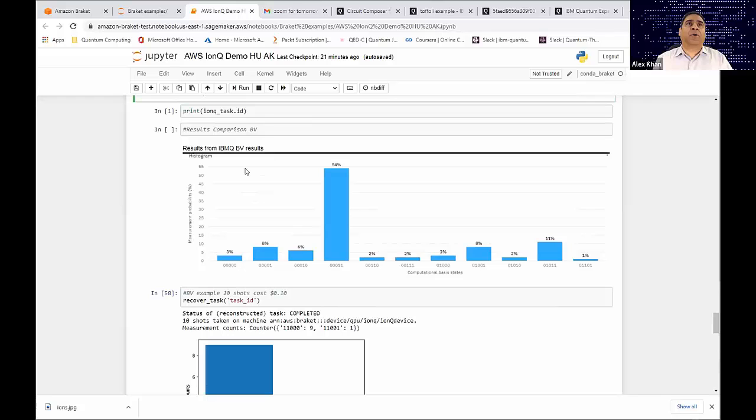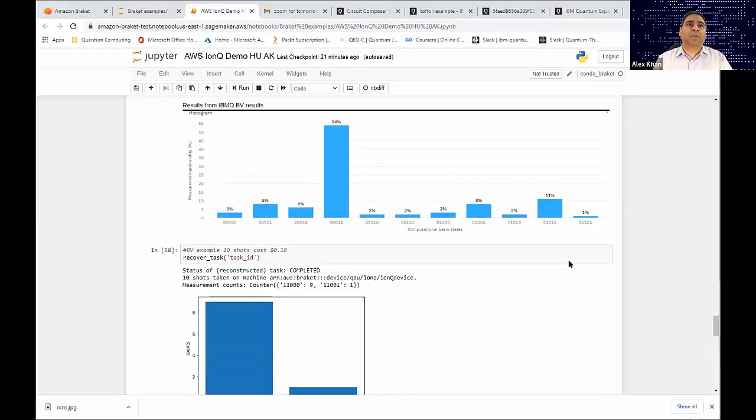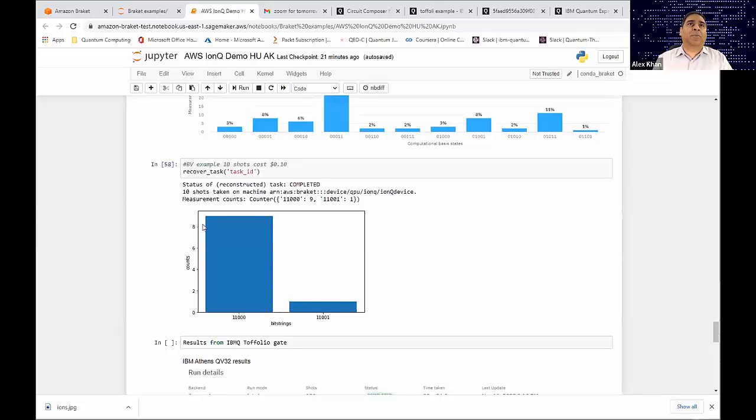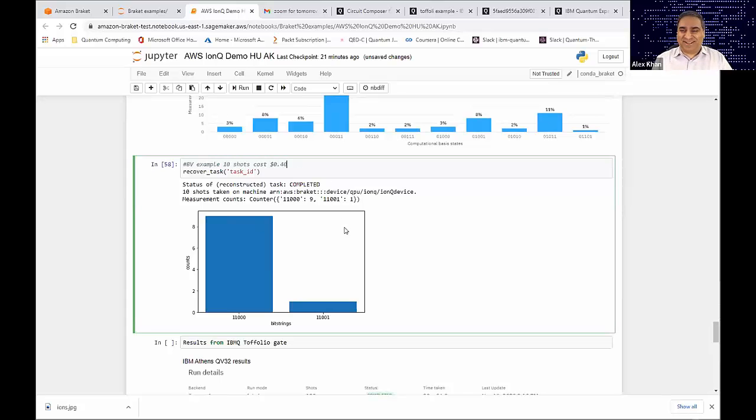So here are the results from the Bernstein-Vazirani. In the Bernstein-Vazirani, as I had mentioned, IBM gives the 0011. And so only 50% of the time did it give me the correct result. And then you can see it gave me a bunch of other results from the IBM chip. And this is the result I got from IonQ. On the Bernstein-Vazirani, I paid 10 cents for it, plus 30, so they actually paid 40 cents for it. I should probably correct that. So this is 40 cents for this result.